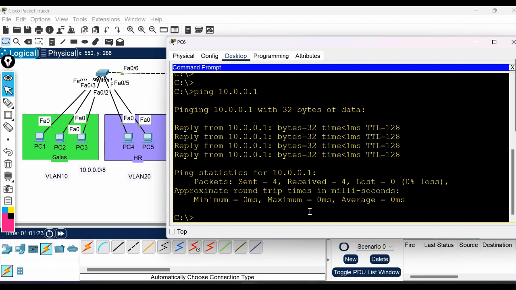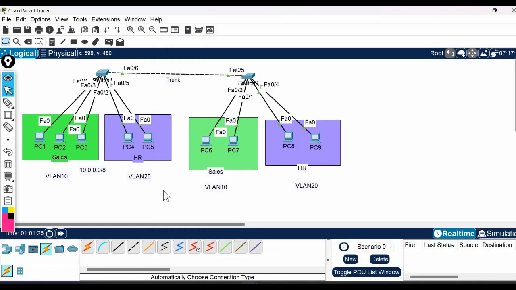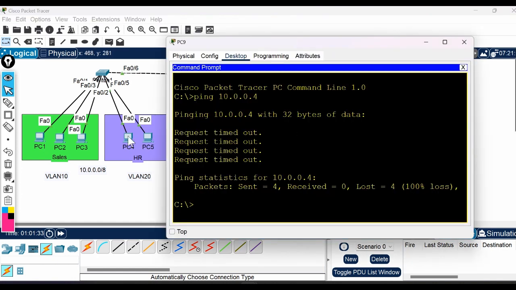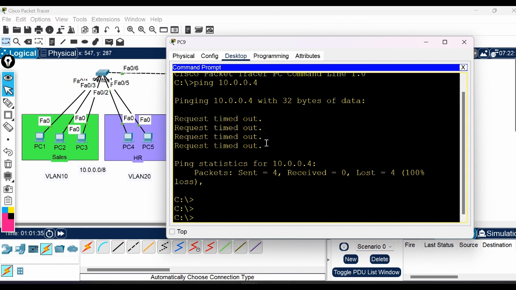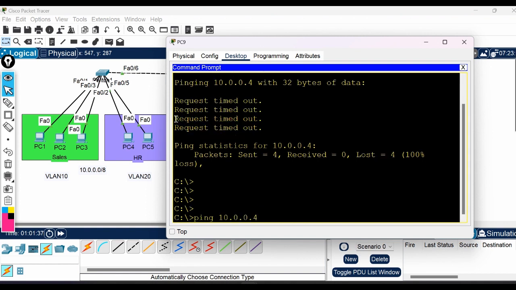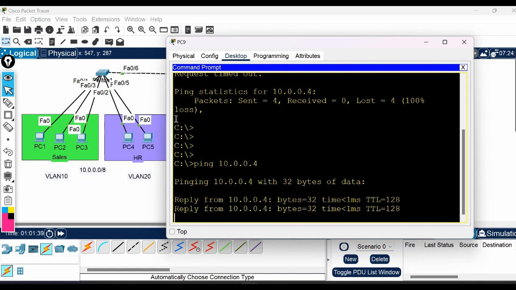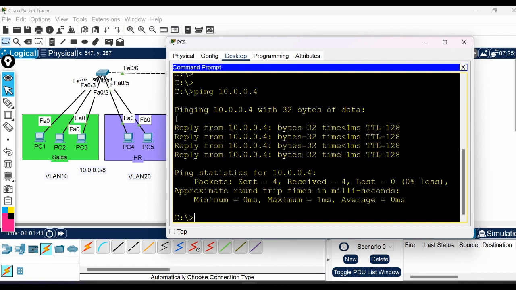Similarly, if I want to communicate from this VLAN 20 HR department to VLAN 20 HR department here, see this, PC number 9 to PC number 4. Earlier it was request timeout, but now if I try to communicate, definitely the communications are possible here.